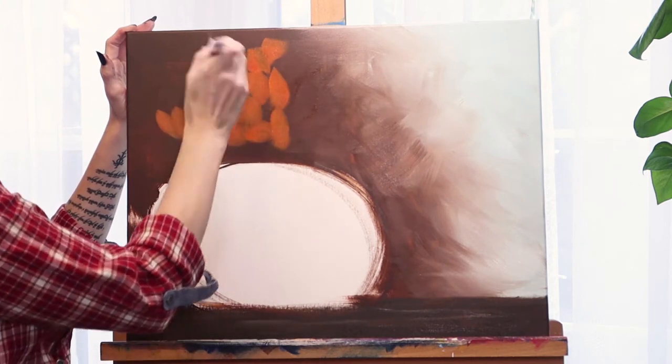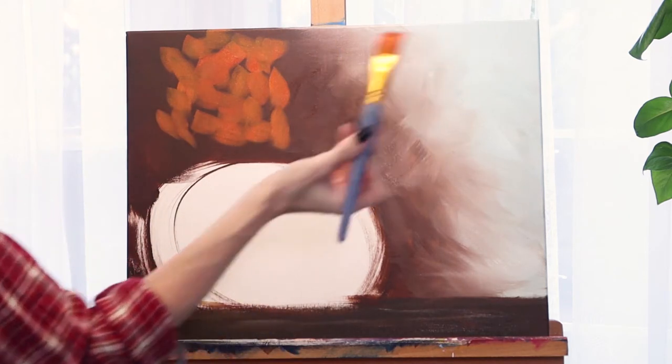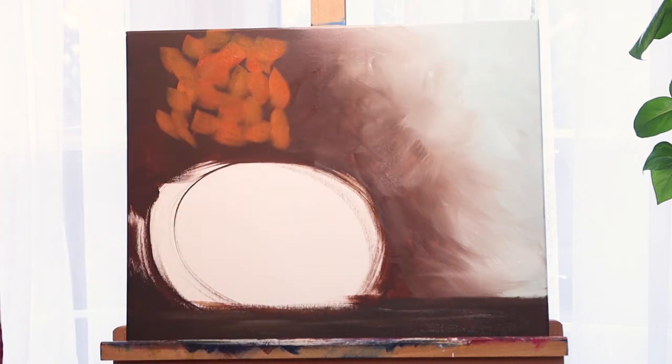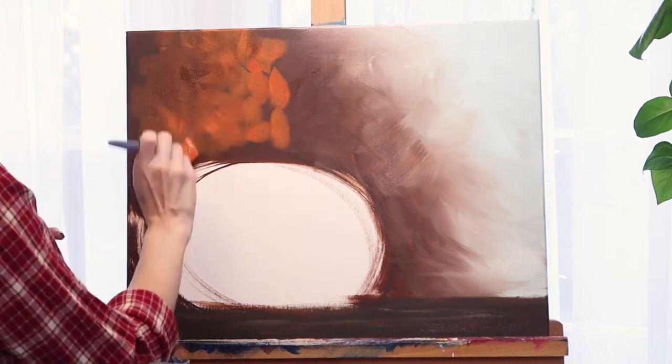We're just going to start adding big chunks. Now, if this doesn't mix with the brown, if it's all the way dry like mine is, you can go ahead with your same dirty brush, grab a little bit of brown on there and just let that mix in too.